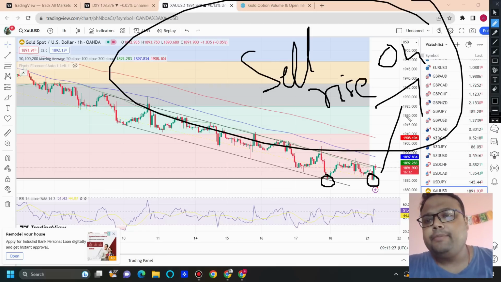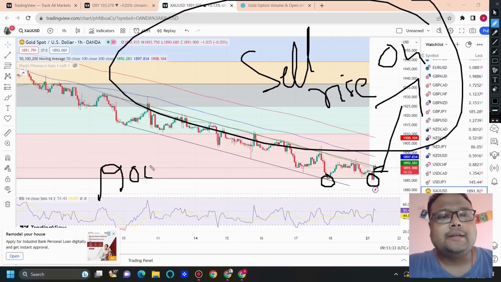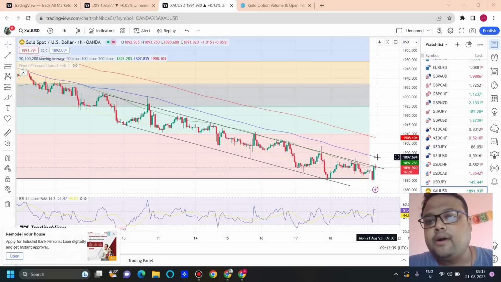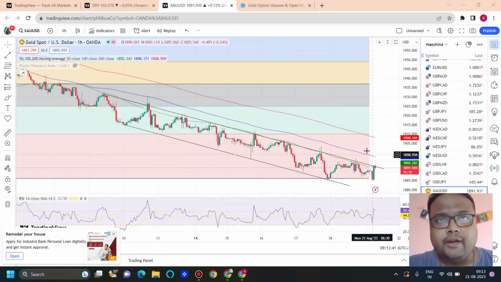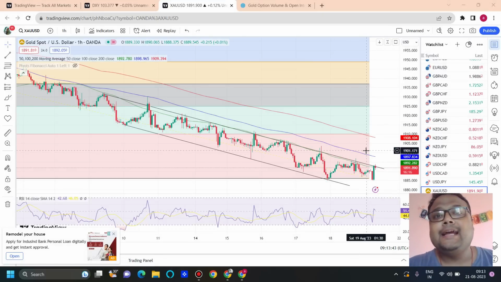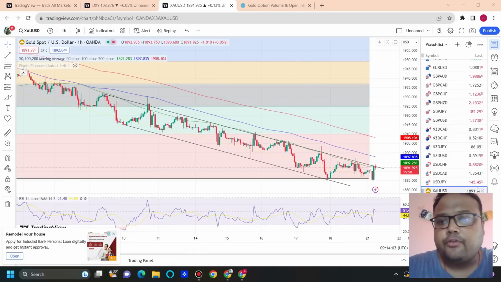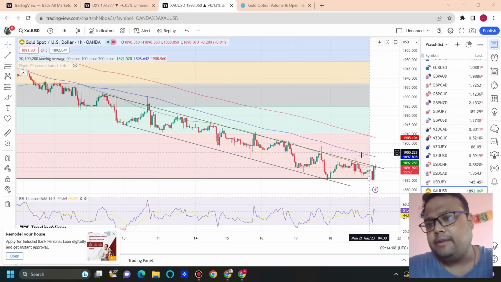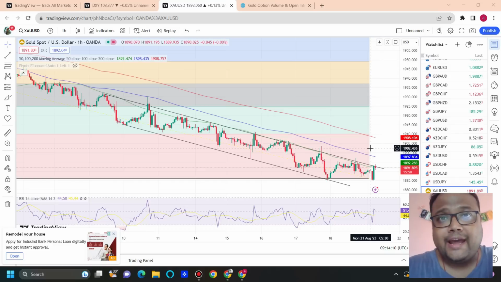So apart from taking a sell at the trend line here, you can look for a sell around the 1900 level. It can be 1899 also, around this level, because of the presence of the 100 moving average around the area. Keep in mind, 1899, 1900 is also not a major level. In absence of volatility, 1900 may act as resistance in the market because of being a round number and because of the presence of the 100 moving average here.